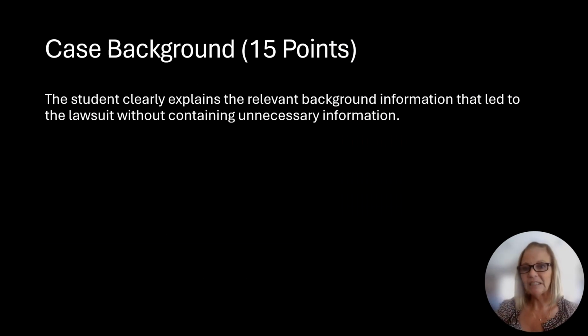You want to give the parties, but you've got to give us enough information about who they are and what they are. So the case background is 15 points, and basically we are going to say what's happened to get them to court, right? Why did they get to court in the first place? You can get a lot of this information from the case itself, or from reading and researching one of your other sources. Here's the deal. Make sure that the sources you get your information from are consistent with the opinion, okay?